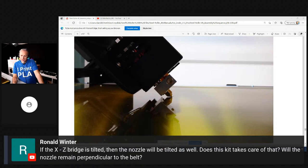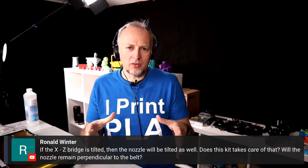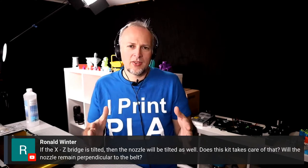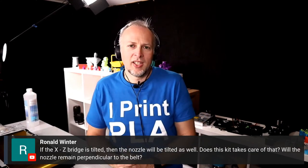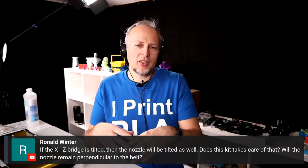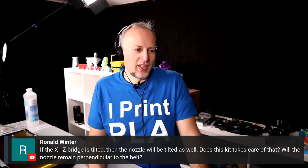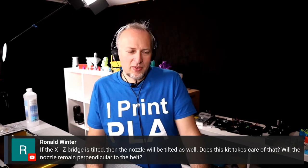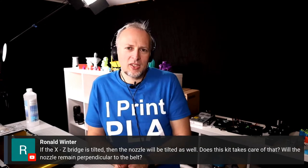And that makes it possible to print endless. If it wouldn't be angled, I guess it wouldn't be possible. As he said, there's also a version that prints perpendicular, and that is used for prints that are not larger than the original size, like 20 by 20 or 22 by 22 centimeters. When the print is finished, the belt moves away to the side, or to the front more precisely, drops the part off, and then it starts a new print. Then the nozzle is perpendicular, like a normal printer with an endless production line. But the 45 degrees is not for printing multiple parts. That's not the reason to have it. Then you wouldn't need 45 degrees, obviously.